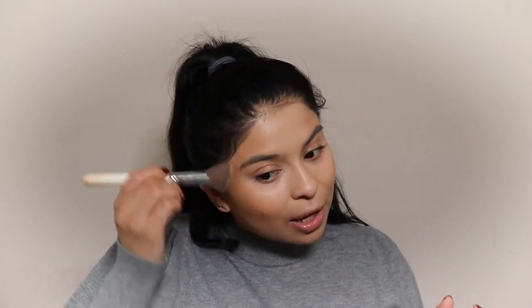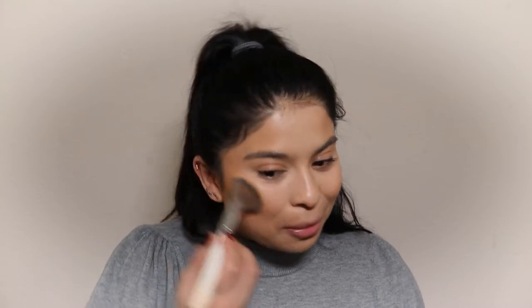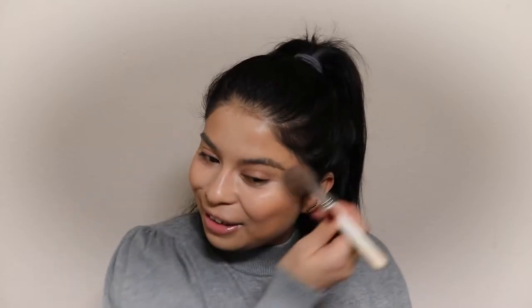I remember the first time I applied this concealer into my face, I went straight with the applicator into my cheekbone, and oh my god, let me tell you, I was just super, super tan, and I was going to work, so I couldn't take off my makeup because, yeah, I don't look good without makeup, in my opinion. But yes, I applied it, and people were asking me, oh my god, you look super tan, Sandra, and I'm like, yeah, I know, it was my mistake. So I was like, don't mention it again, but yeah.